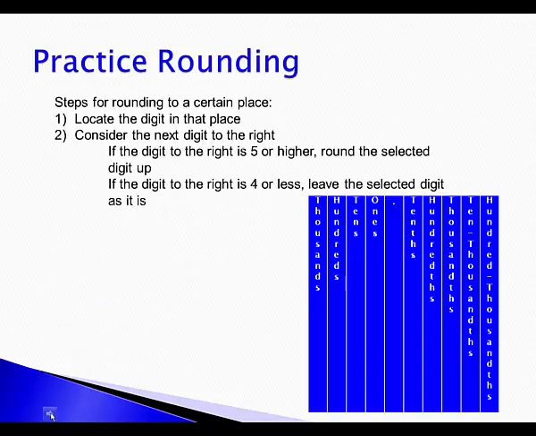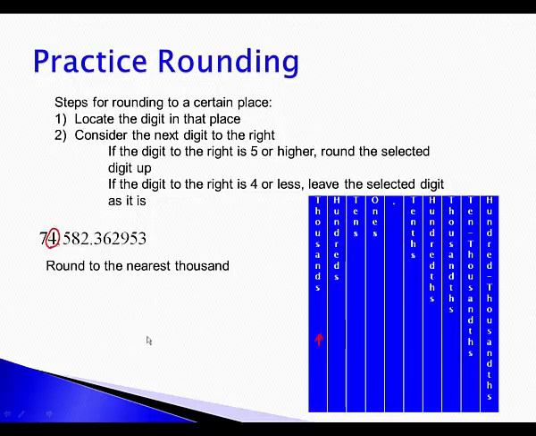I've given you the rules again, and I've given you your place value chart. So let's look at this one. Really big ugly number, and let's see where it is we're going to round to. We're going to round to the nearest thousand. Right over here is where you find your thousand. If this is your decimal, it will be 1, 2, 3, 4. So I go to the decimal, 1, 2, 3. There's my selected digit. It's a 4.